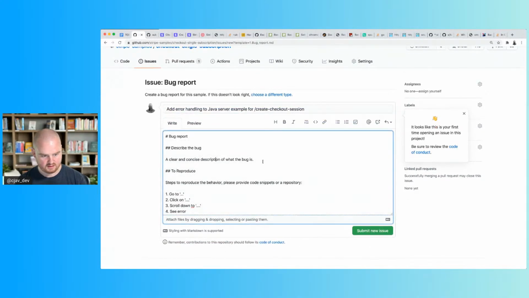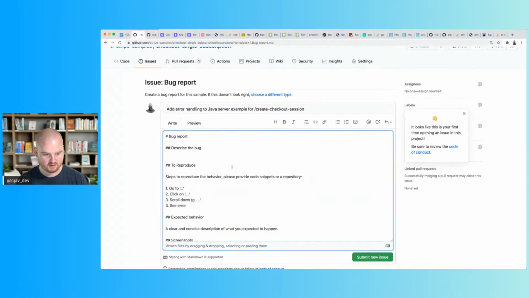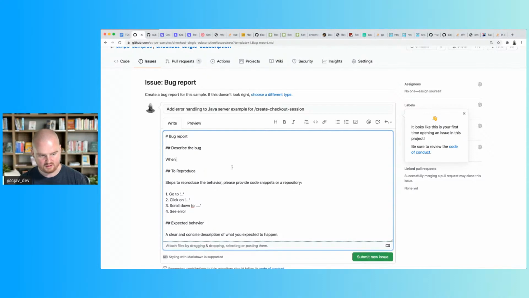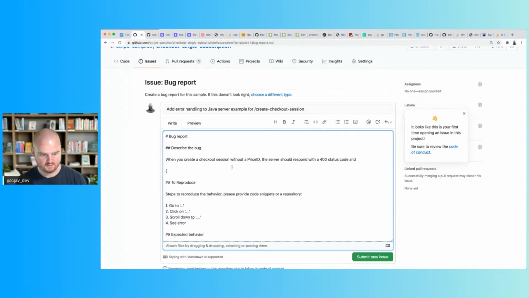And yeah, so the bug or the issue is that when you create a checkout session without a price ID, the server should respond with a 400 status code and in this JSON.